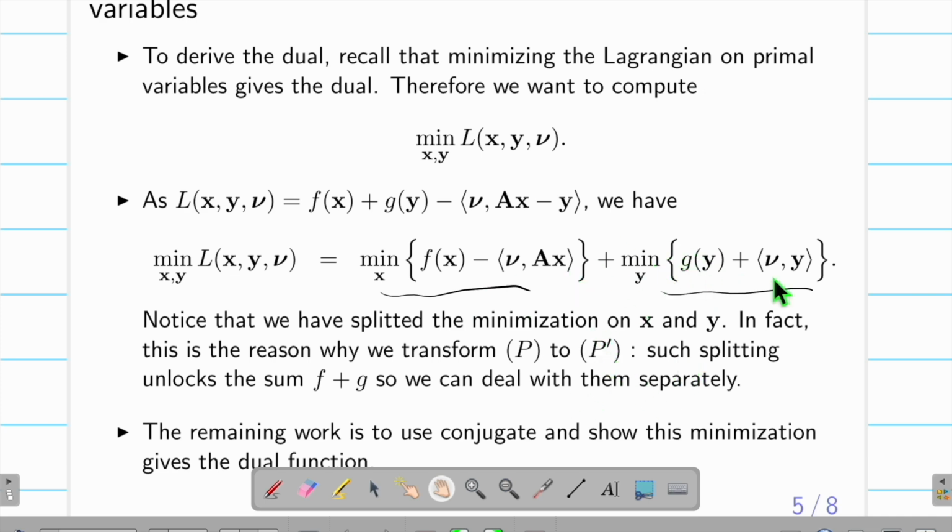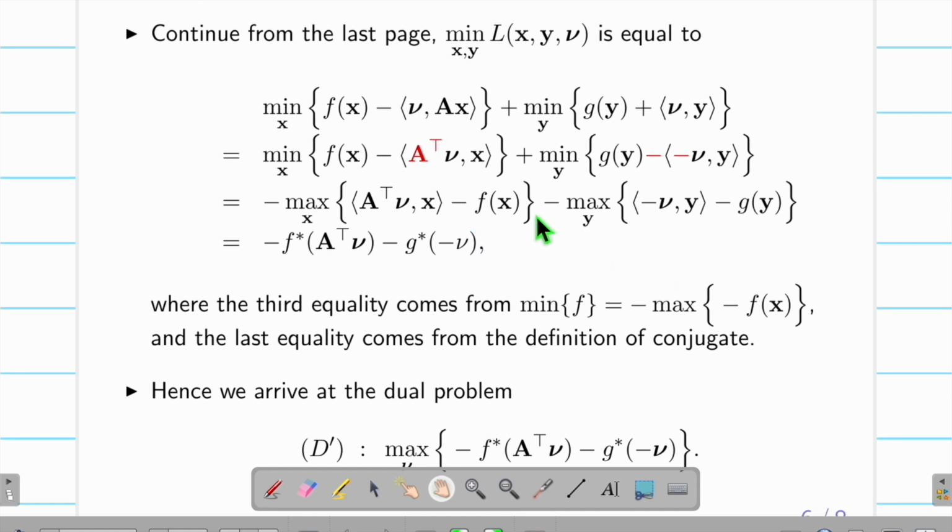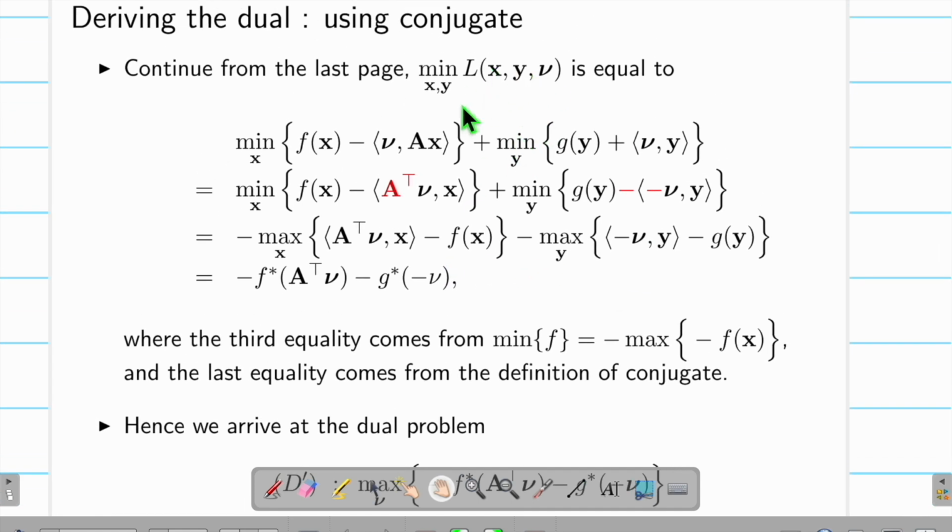So I have this. Then what? Now I want to do conjugate. Let's go to conjugate. So this thing is this expression. Now I move A to the other side. And now this part I have a minus minus. I have this. Now I move this minus minus. This is a minus, right? I take the whole thing with a minus and take the minus out. So I have this thing and I make it max. This thing I move to the other side, and I multiply the whole thing by a minus sign and flip the sign.